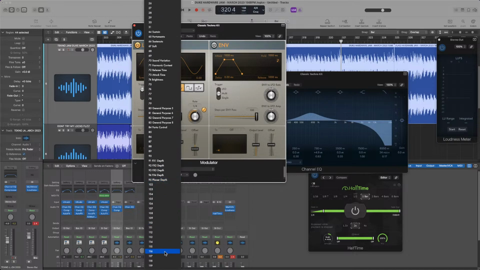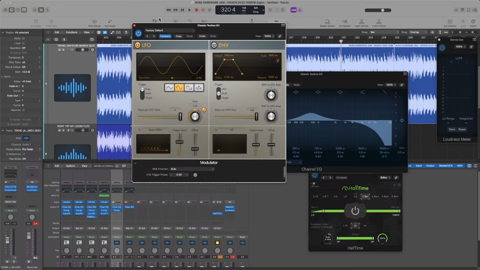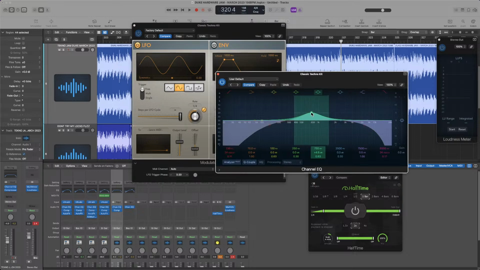You would just choose the plugin, and that's it, right? But on this it's like, oh shit. So I'm assigned to mod wheel, which is probably not ideal. But if I do MIDI learn, is that learning now? And then press that one. Is that it?